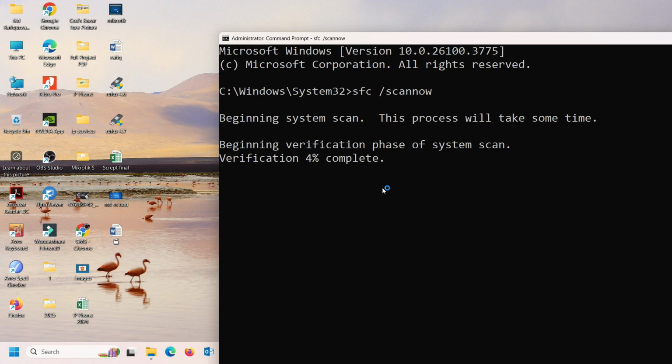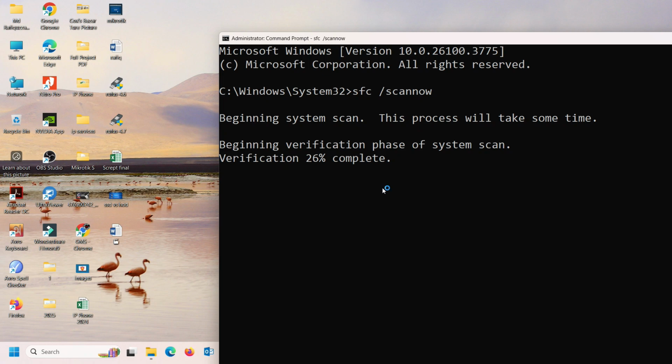This scans and repairs corrupted system files that could affect your overall system performance. This tool helps repair corrupted files to boost your GPU performance.